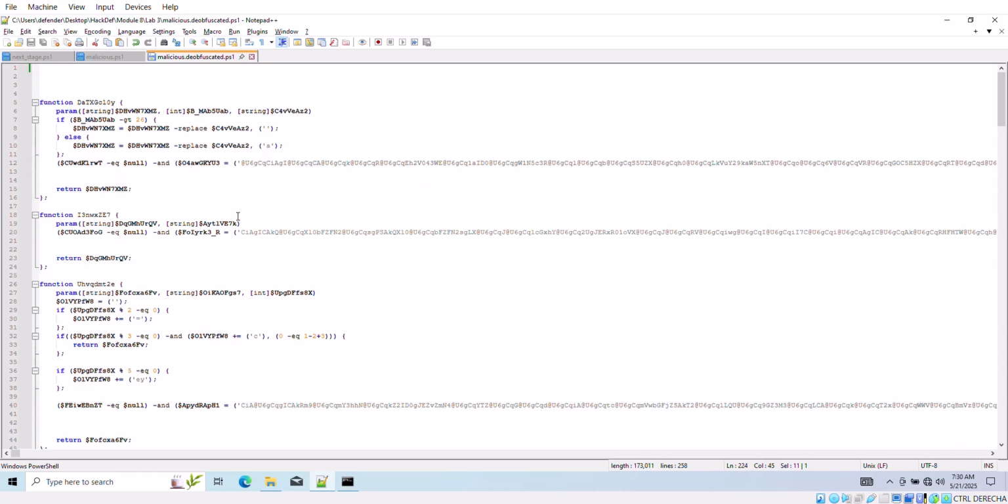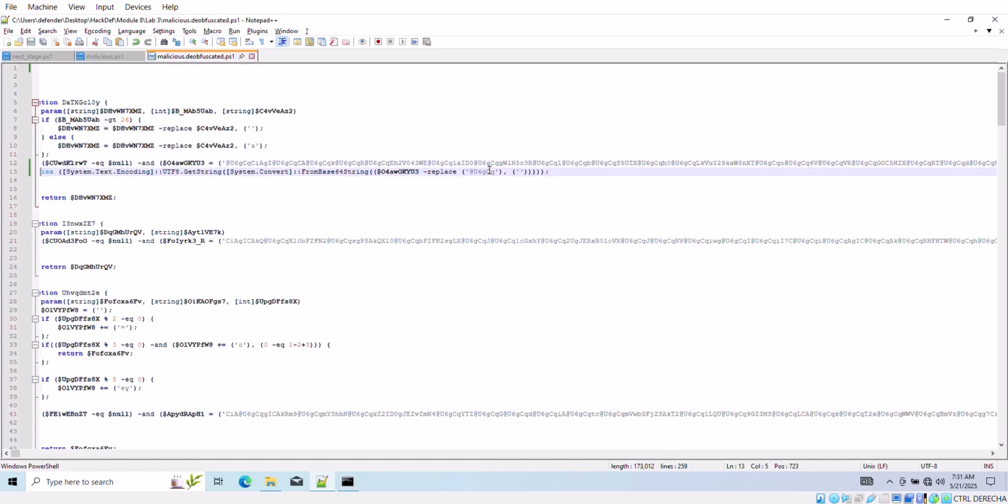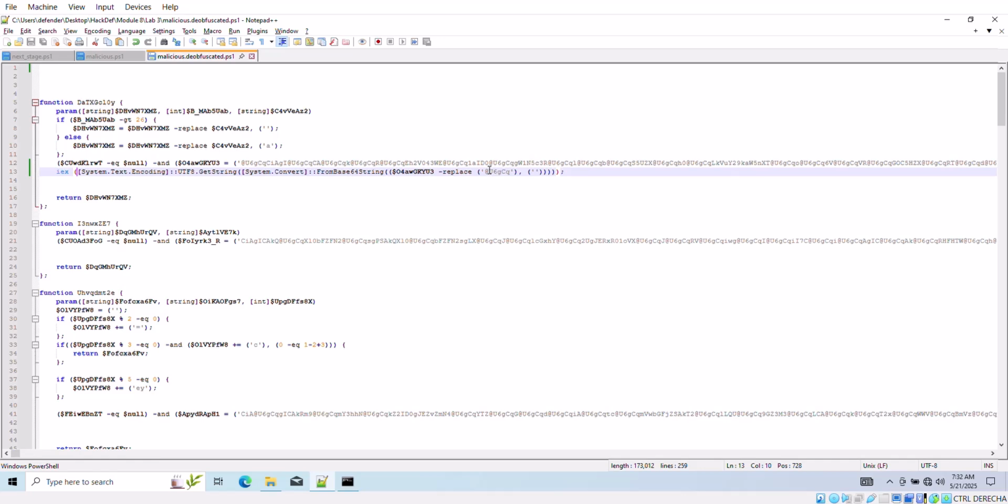For this function, it's defining a long string. What is really interesting is that it's using this command IEX, which is an alias for Invoke-Expression, used to execute code, and it's only separated by a semicolon, so we can split this into two lines so we can see more clearly what's going on.